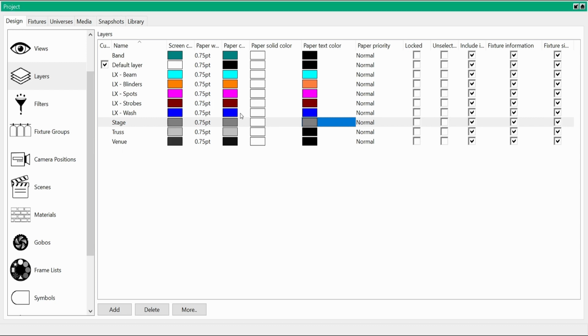So really just the fixtures. And then let's go blue, and then we'll just bring that down to like, then red, and we'll bring it down to like there, pink.